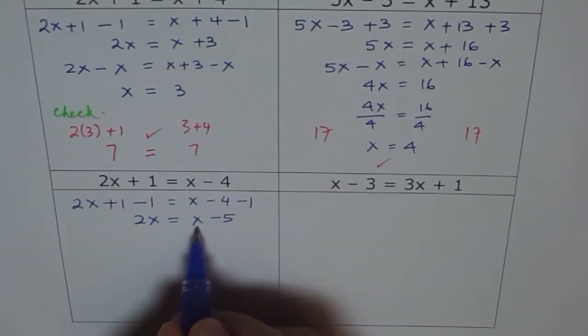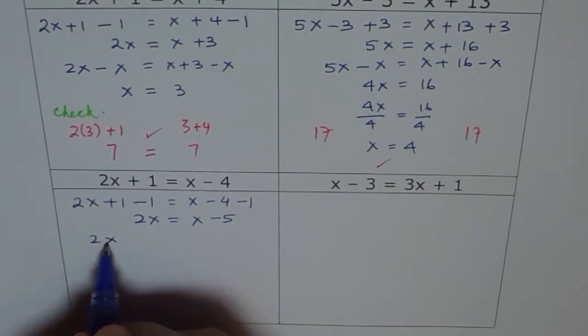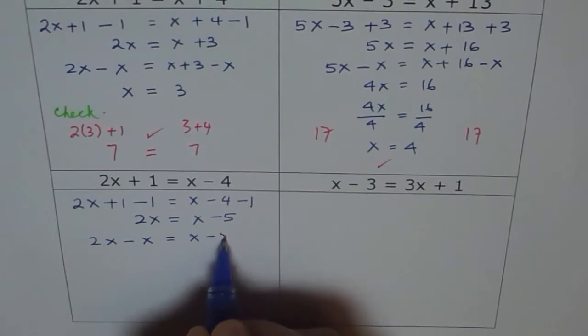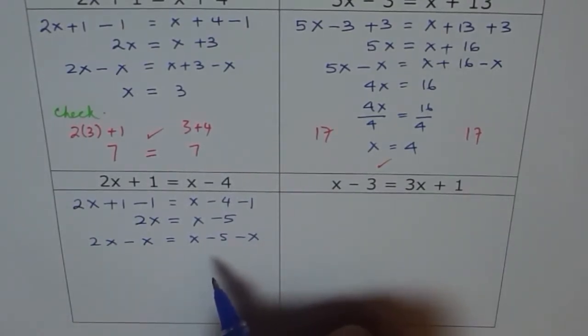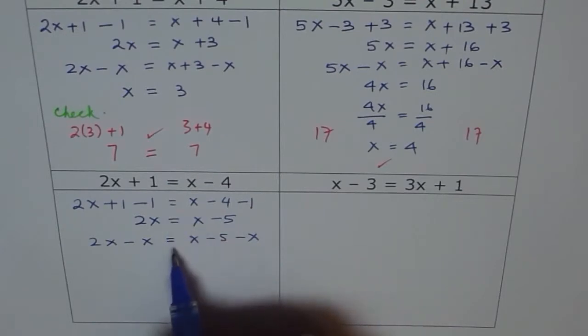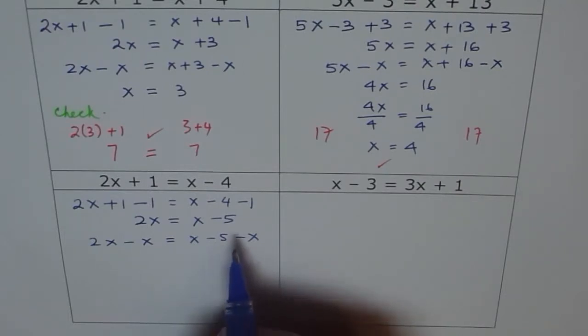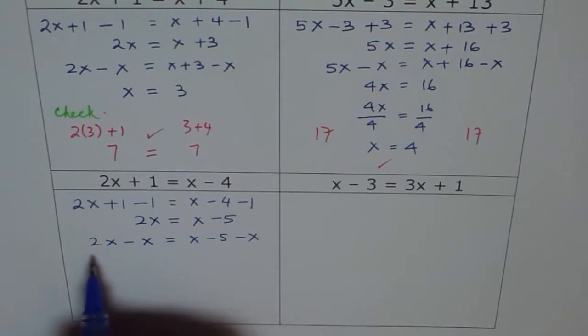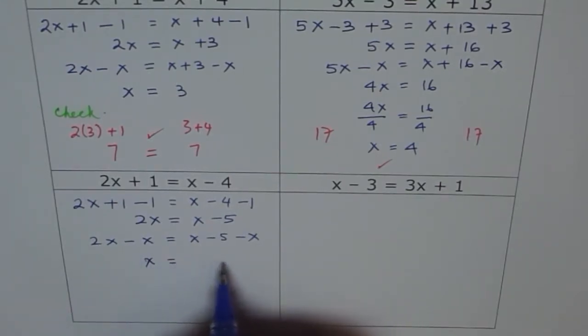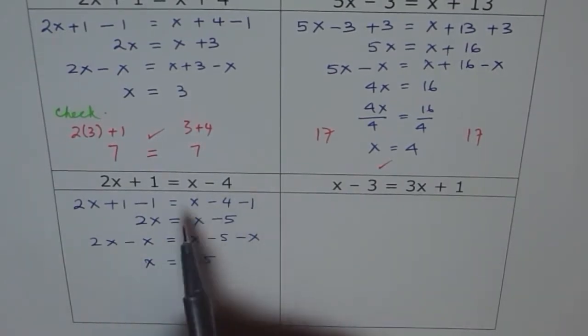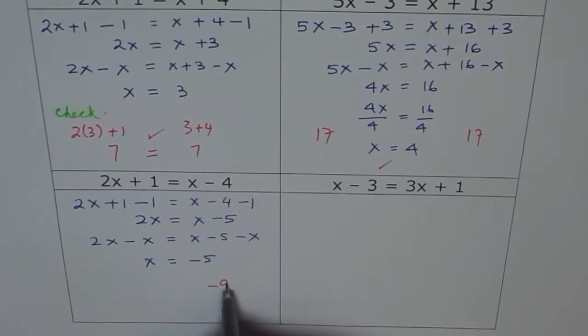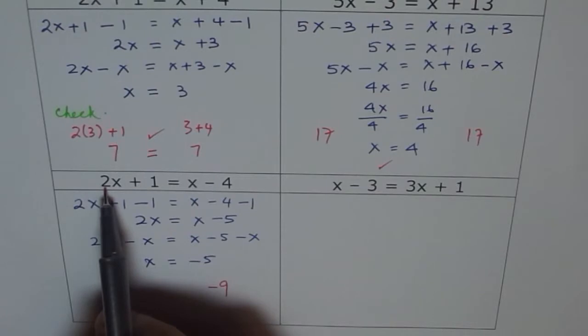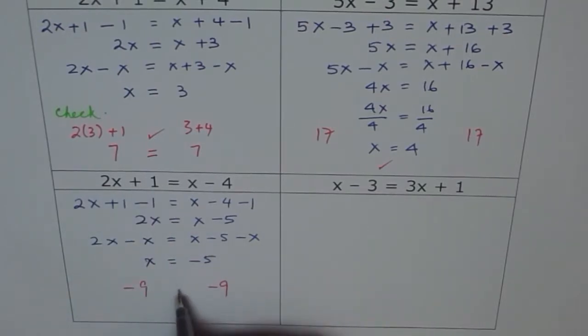Now it's the turn to remove x from the right hand side. How do we do this? 2x minus x equals x minus 5 minus x. Did you notice we did the same operations on both the sides? In equality, if you do the same operations on both the sides, the equation remains the same or equivalent. Okay, so these are all equivalent equations. So we get here 2x minus x is just x, and here we are left with minus 5. So x equals minus 5 is our answer. Let's check it out. Minus 5 minus 4 is minus 9. Minus 5 times 2 is minus 10, and minus 10 plus 1 is also minus 9. So that's correct. It's good to check, right?